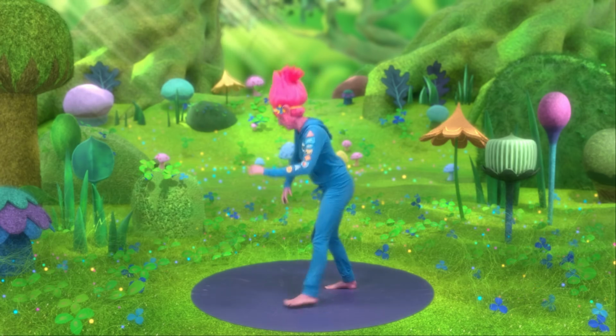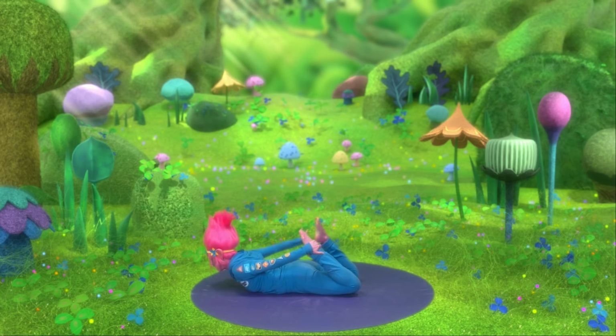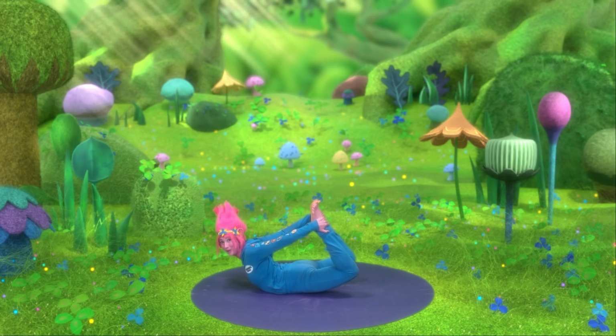Coming into pot pose, lying on our tummies, everyone, bring your feet towards your bottom. Reach round to grab your ankles and kick your feet into your hands, lifting yourself up into your pot pose.